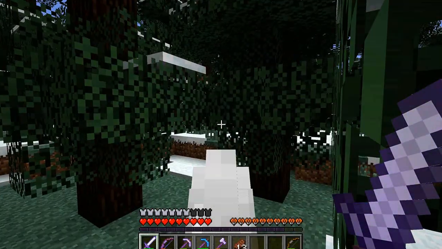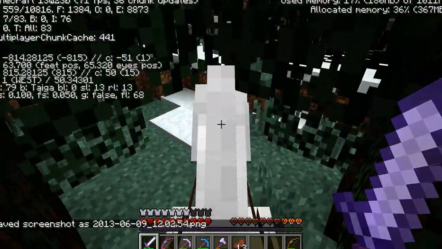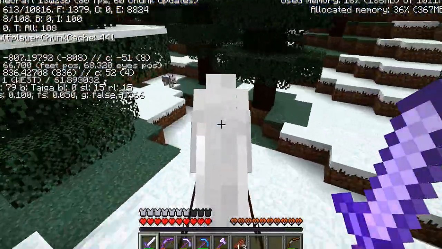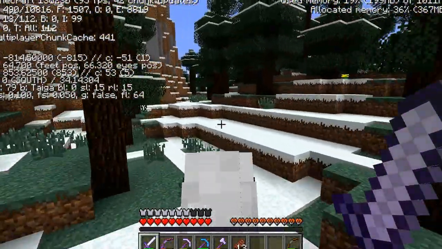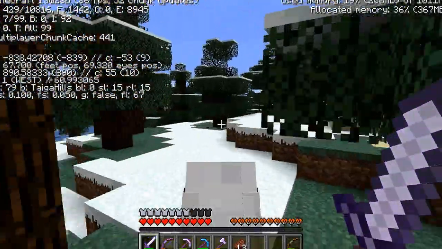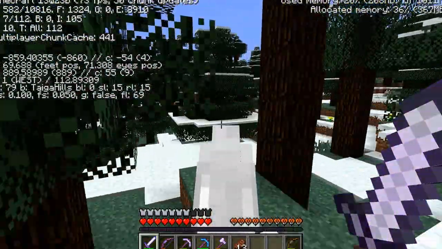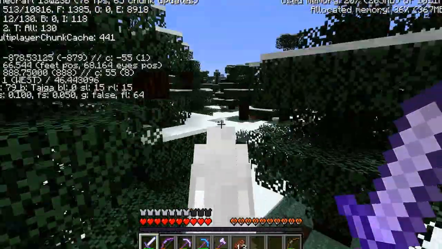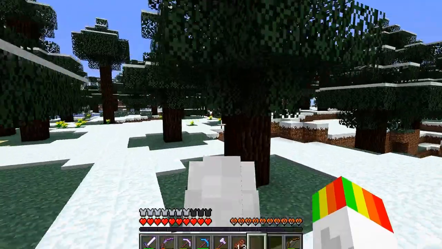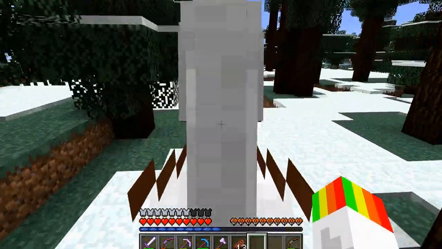Yeah, so I'm on snapshot 13W23B. Just a couple bug fixes, and they added what some people are calling the ultra hardcore update with command blocks. So you can turn no regeneration on and stuff like that. It's really useful.